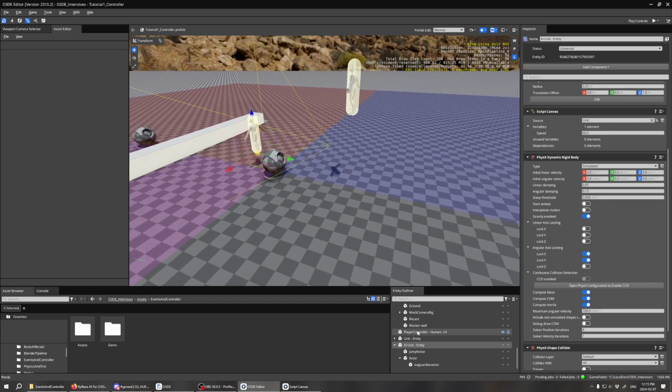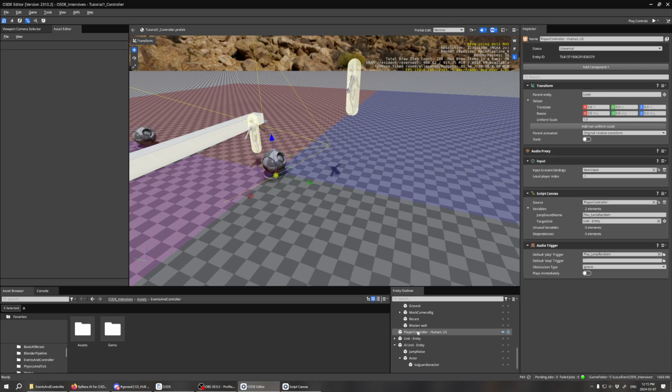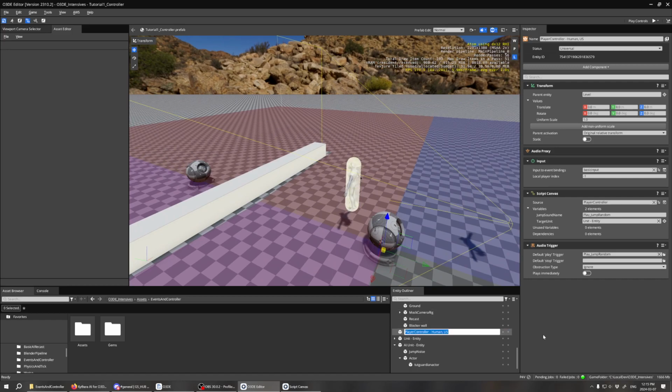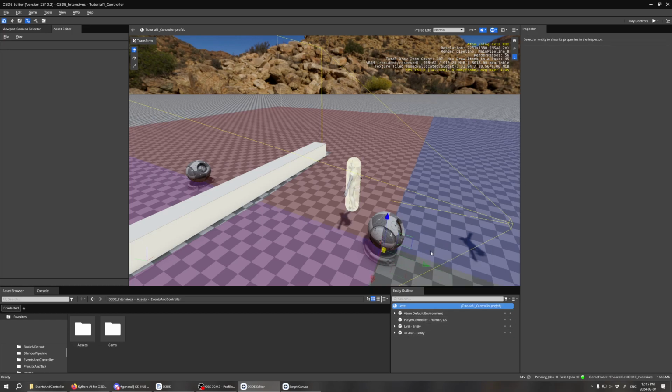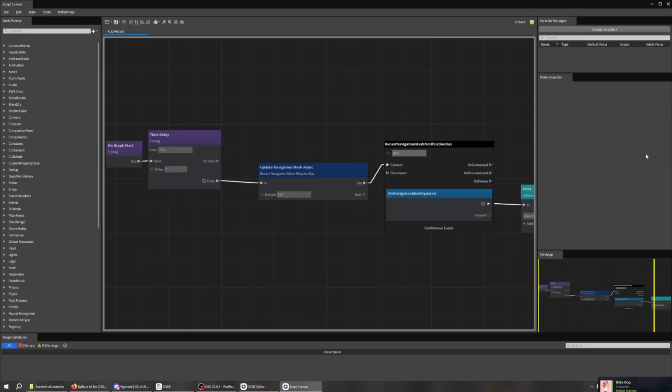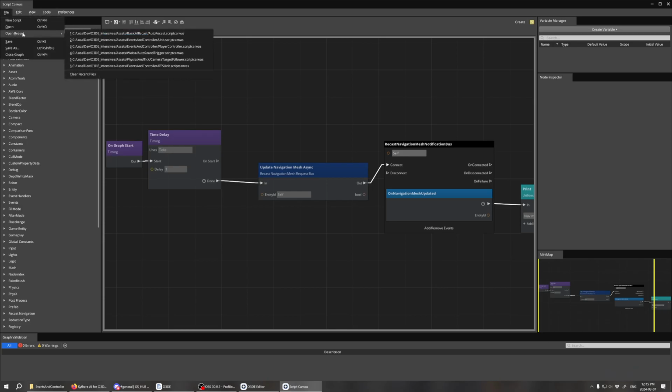So I already kind of outlined it, but the real meat and potatoes of what we're doing is making an AI controller. So we have our player controller here, and it's basically a lot of the things that we already need. So we're just going to minimize this. We're going to make an entity, call it AI controller, and add a script canvas to it. Let's start making our script canvas, but we don't need to start from scratch. We can pull up our player controller.